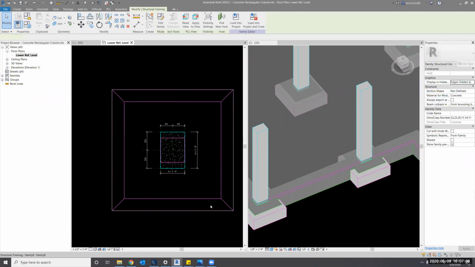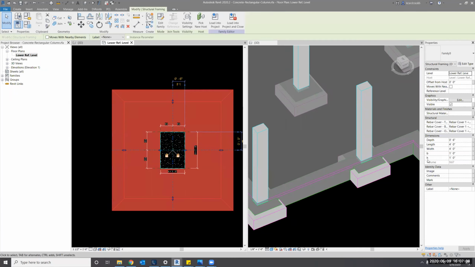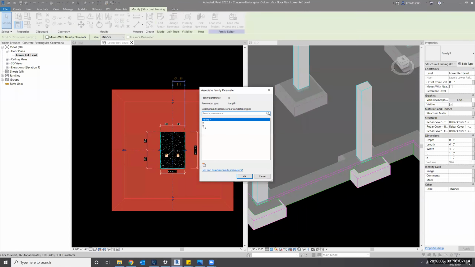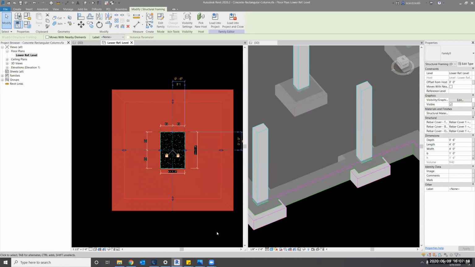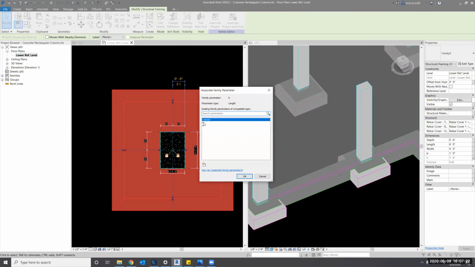So all we're going to do is select this family, and in the instance properties, we're going to find H, go over to associate family parameter, and select H from the column. So hit OK. And now same thing with B, and hit OK.